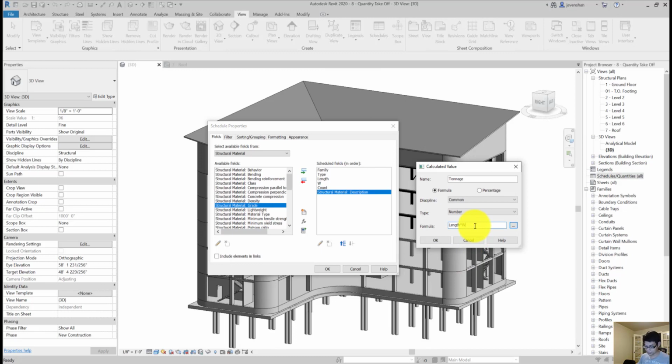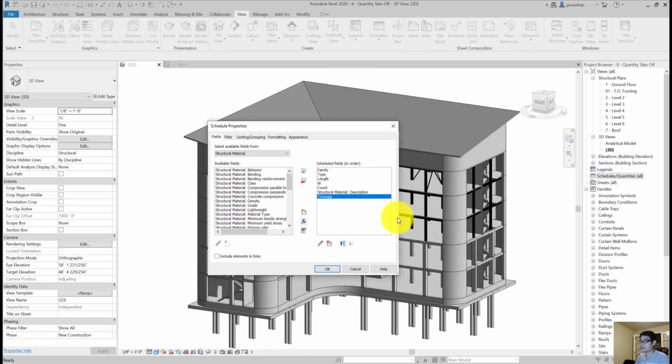And now we get the pounds. In order to get the tonnage, we have to divide by 2000. That should be all the fields we want to include in this schedule.